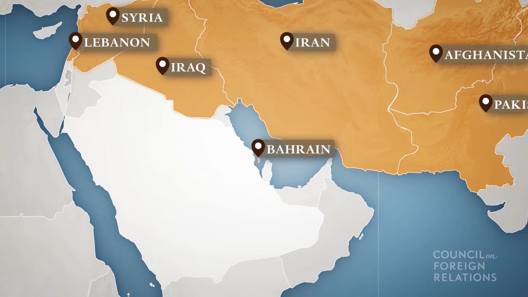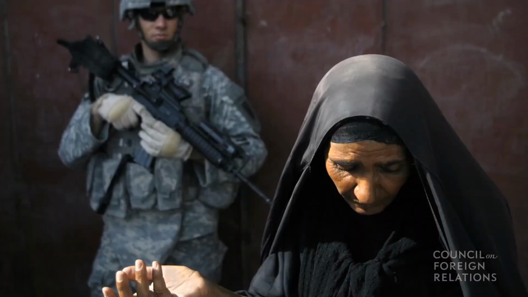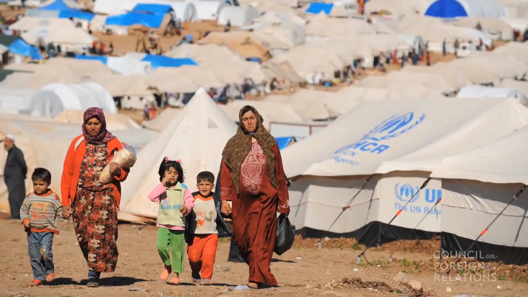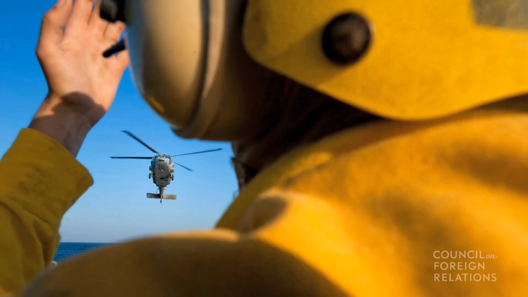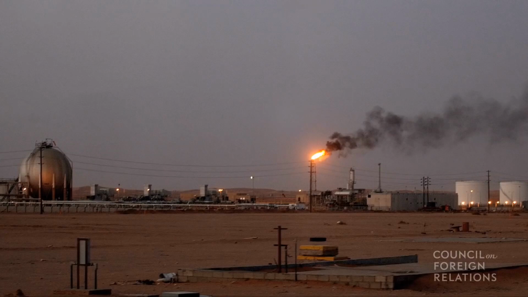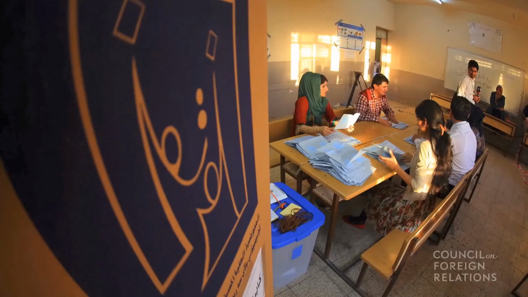This conflict stares America in the face. It does have an effect on US foreign policy and US interests in the region. Whether it's in Syria, where we've seen tens of thousands of people being killed and millions displaced, or Pakistan, where the US is concerned about what happens when it withdraws from Afghanistan, or Bahrain, where the US Fifth Fleet is based, Saudi Arabia, which is home to oil reserves, whether it's in Iraq, where the US has lost lives and billions of dollars in treasure.